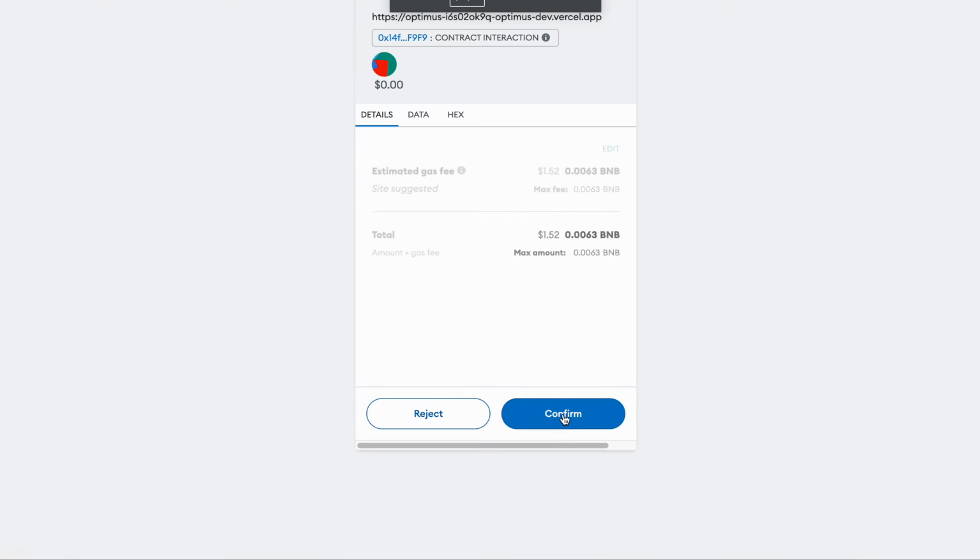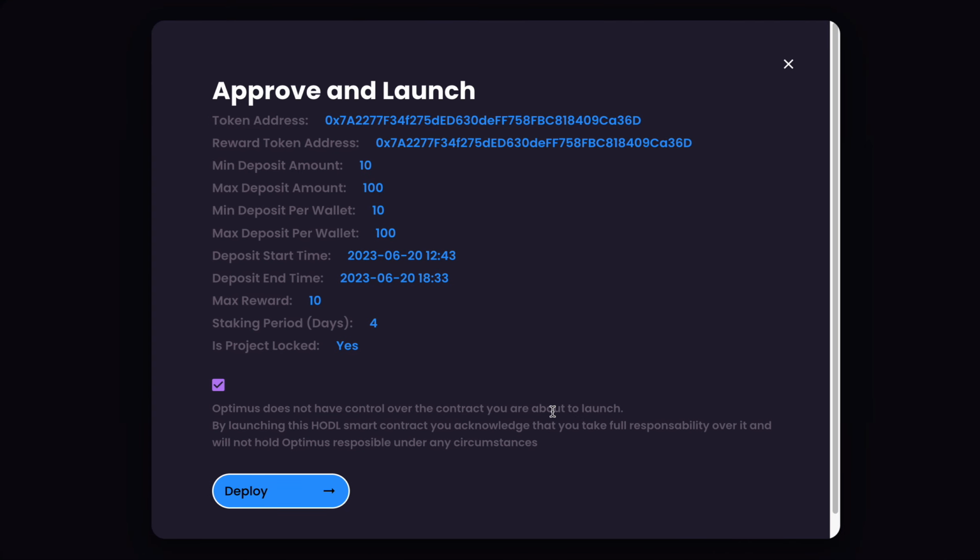You have another confirmation to actually launch the contract, and you see over here it doesn't cost a lot to launch, just $1.50 in BNB. Currently the contract is for Binance chain. In the near future we're going to launch it for other chains as well, so it's going to be multi-chain. But for Binance, you can see it doesn't cost a lot to launch this campaign.